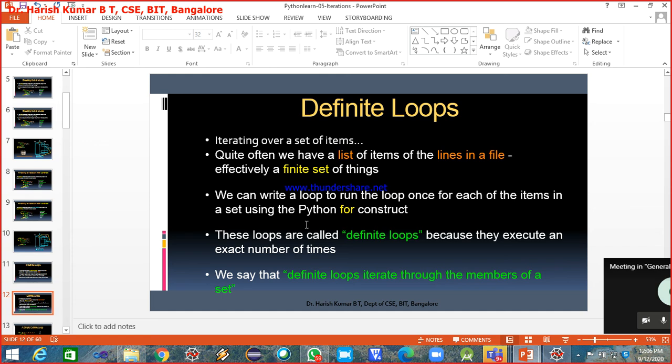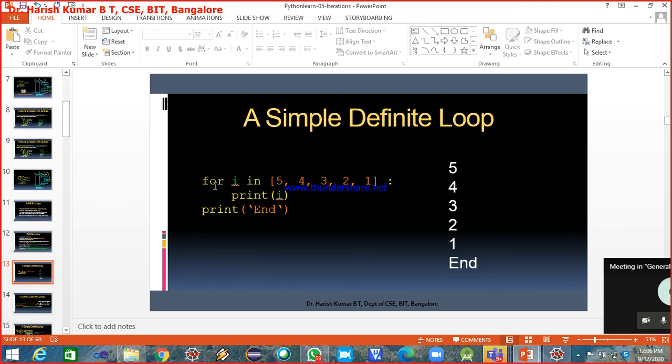Quite often, the majority of the time, on lists or dictionaries, we will be applying definite loops instead of indefinite loops. And how do we write definite loops in Python? We have the for loop. The for loop is the definite loop. In this simple definite for loop, I have written for i in, where i is a looping variable, which you can also call an iteration variable.